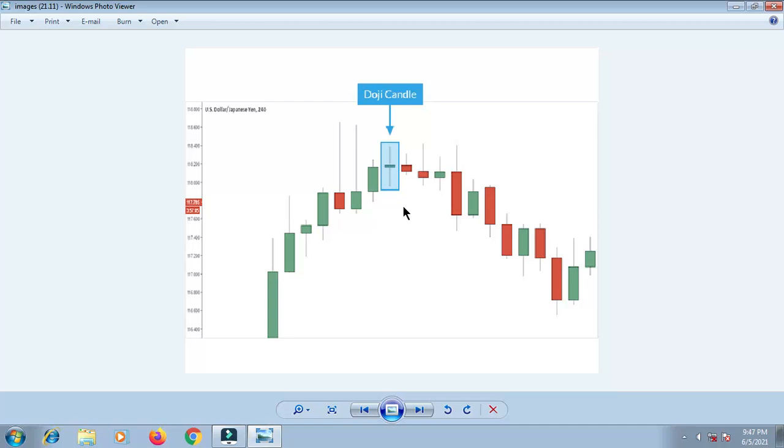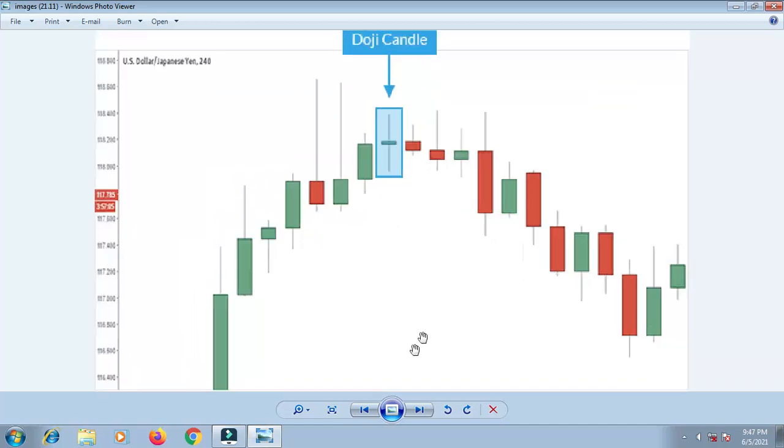But in general, the doji can go both ways; it all depends on the breakout or the breakdown. So here I will zoom in and show you. This is the doji candle. It is formed at the top of the price action. Price action is nothing but a combination of candles. Each candle represents its own story of the price within the given time frame. When we combine a lot of candles, like 10, 20, 50 or 100 candles, it forms a pattern, which is called a price action pattern.